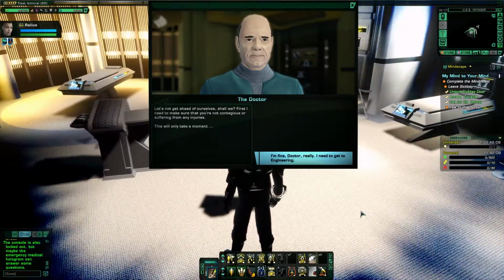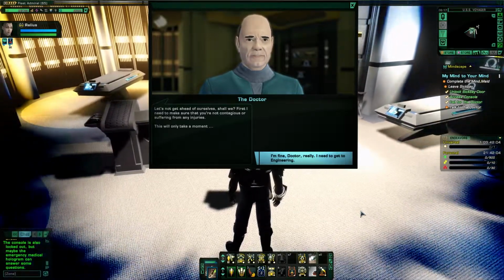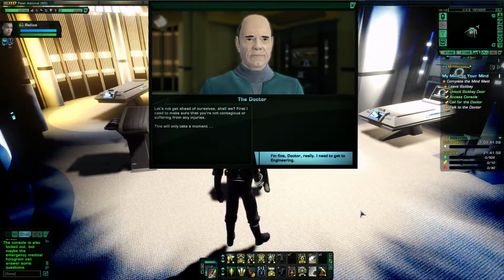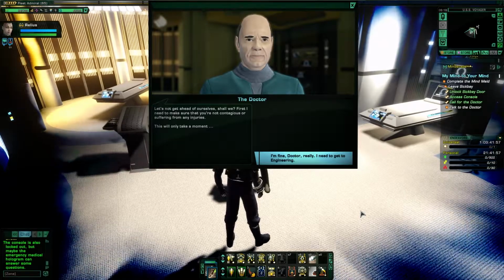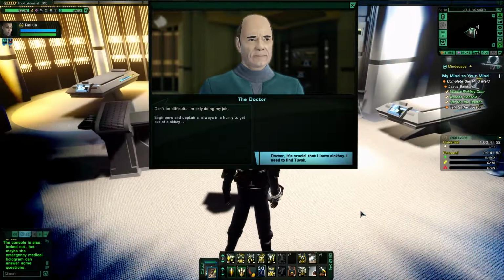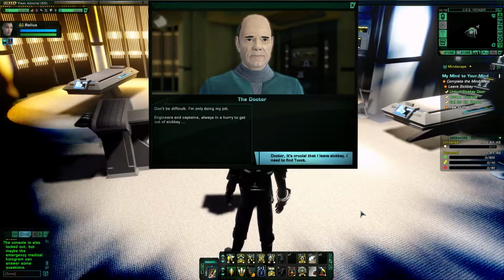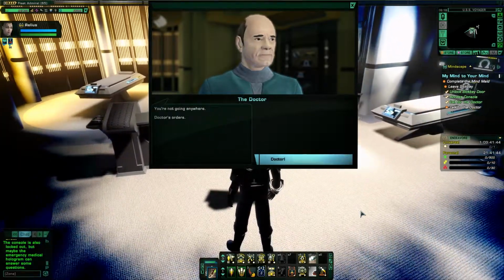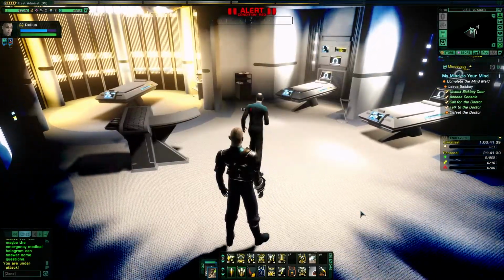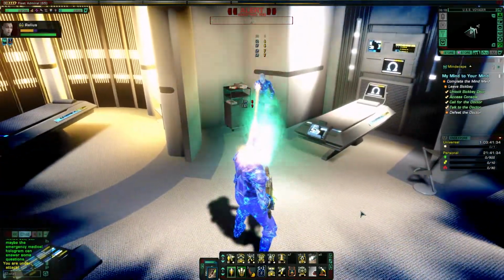Let's not get ahead of ourselves, shall we? First, I need to make sure you're not contagious or suffering from any injuries. This will only take a moment. Oh, it's going to take far less than a moment because you're not touching me. Just open the door. Don't be difficult. I'm only doing my job. Engineers and captains, always in a hurry to get out of sickbay. You're right. I'm in a hurry to get out of sickbay. Now open the damn door. You're not going anywhere. Doctor's orders. Really? I have a plasma flamethrower.